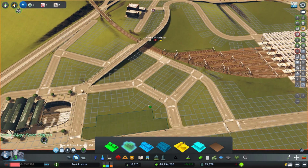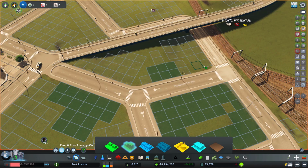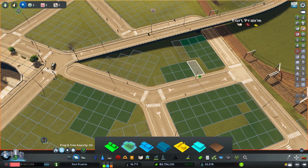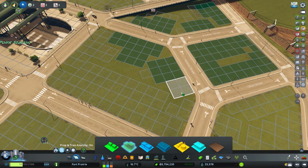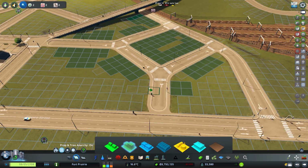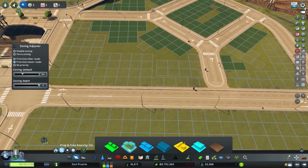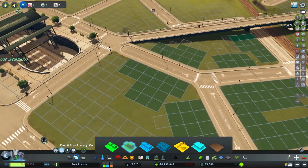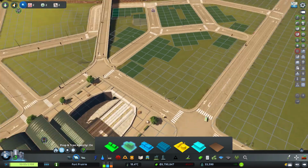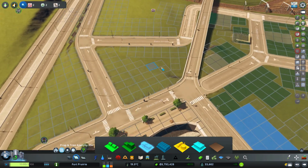While we're doing this, though, let's zone in high density in here. Not the biggest fan of the zoning, but I think I'll just live with it, to be honest with you. Let's bring this one right through here. Okay, let's do some zoning work here. Prioritize newer roads. There we go. And I guess we can get some mixed zoning through here at least. Okay, so we'll let this come in.